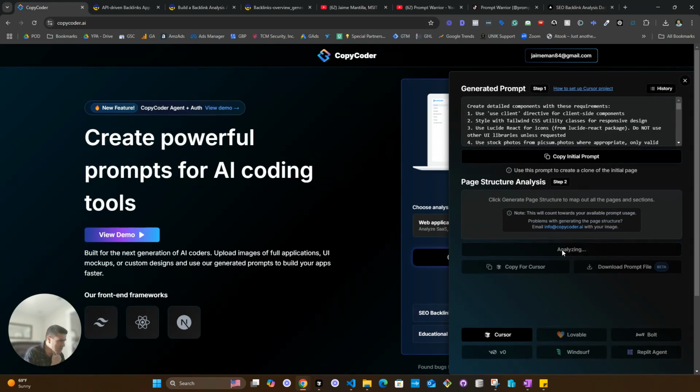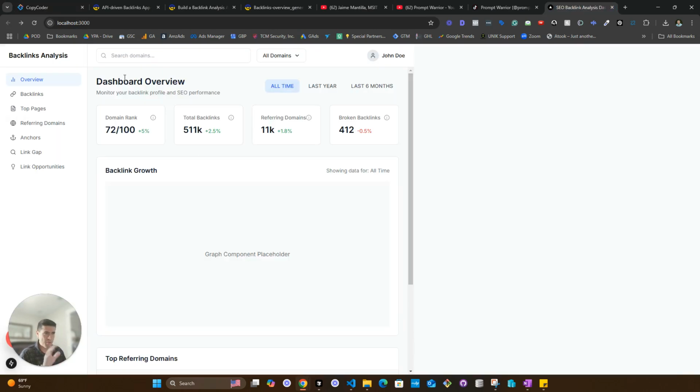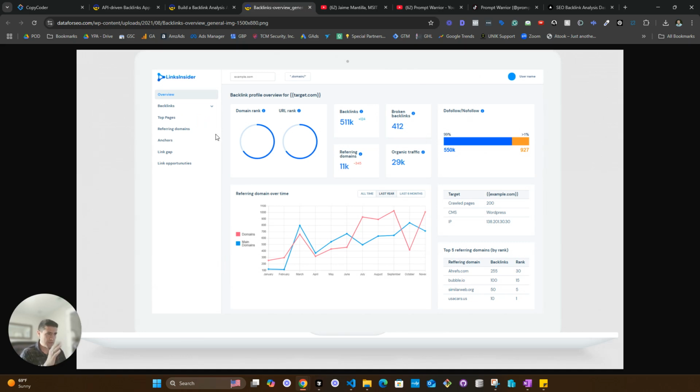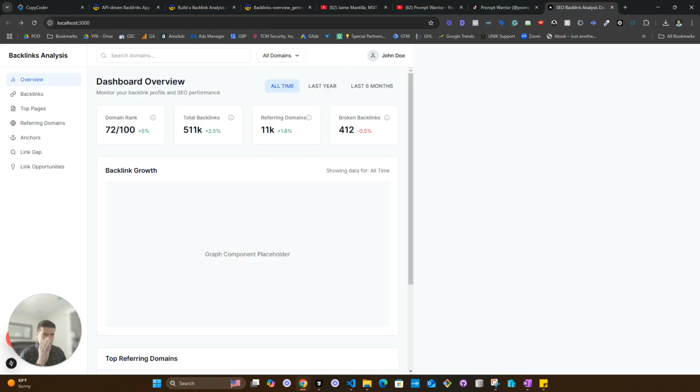So if I say generate page structure, it's going to give me the prompt. But right now, we have the overview, backlinks, stored pages, referring domains, anchor, link gap, opportunities. Now we're getting backlinks, stored pages, referring domains, anchor, link gap, link opportunities, which is exactly what we want. Right now, once we're done, I'm going to tell it to make sure that we don't have any gaps on that side.